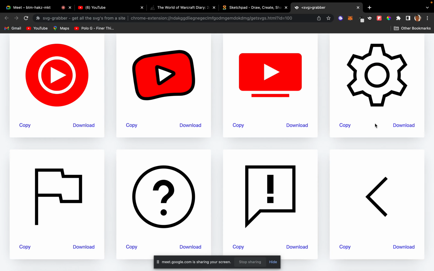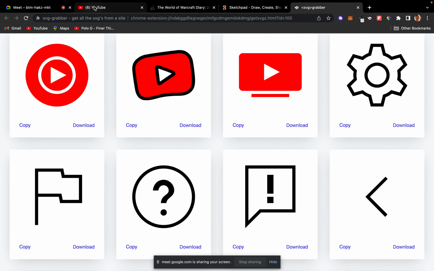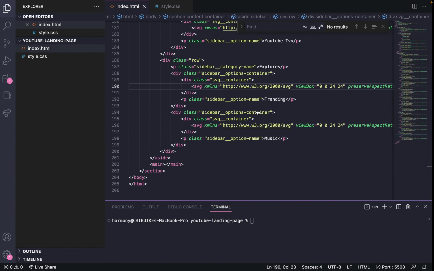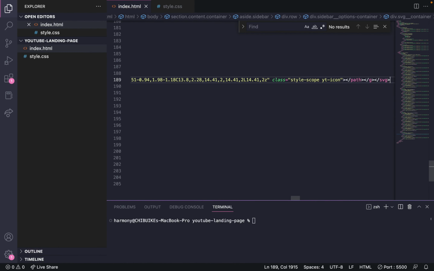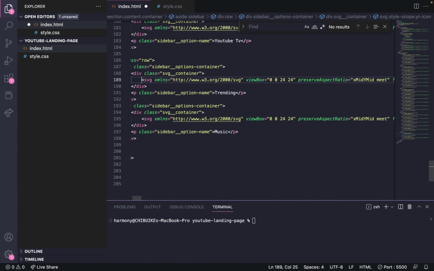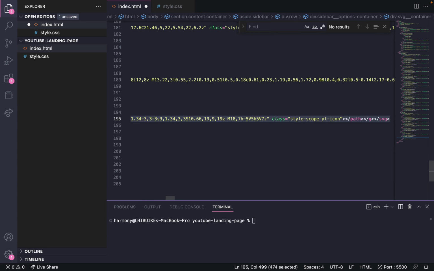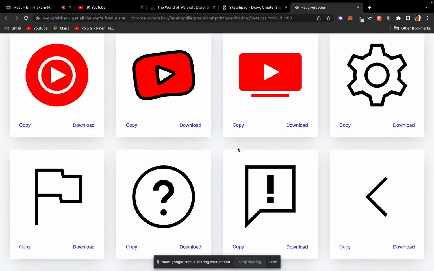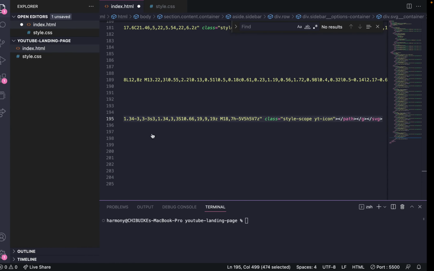So I'm going to grab the settings here. This last section has no name, so I'm going to remove this. Settings. This is, let me guess, send feedback. Let me see. Oh, report history.